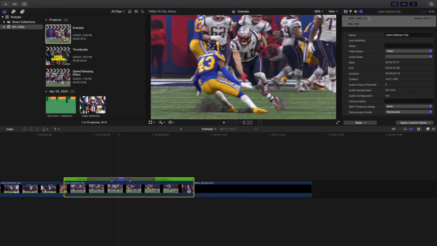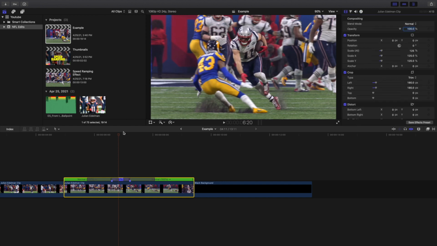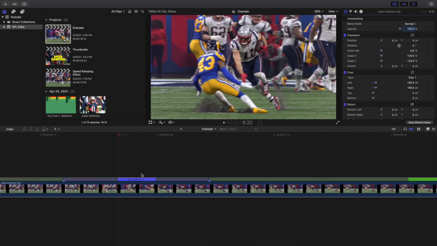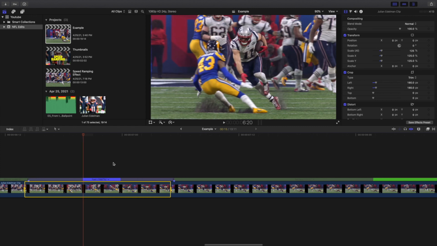So if your clip says like 60 or 120, then you can actually add a slow motion effect, and all you do is the exact same thing, but instead of speeding it up right here, you go to slow, and then you can slow it down. A lot of people like slowing it down to 10%, but you can go higher or lower depending on how you shot your frame rate.